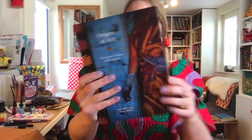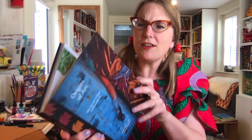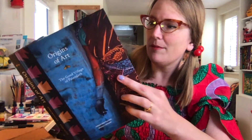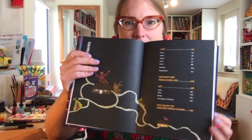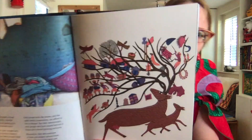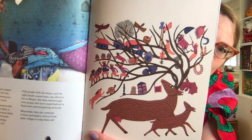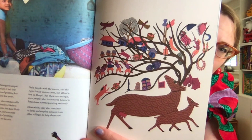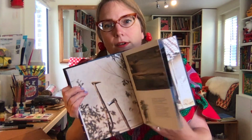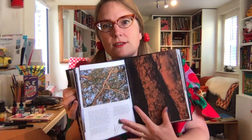This is 'Origins of Art: the Gond Village of Patangarh.' I don't know as much about Gond art as I do about Mithila — well, I don't know that much about either, but I'm learning. I'm interested in the origins — who inspires it, what do they do with it, what are the ideas behind the art. It's beautiful; it reminds me a little bit of Aboriginal art as well, and that woodblock printing from Europe at the turn of the century. This is more of a read book — sit down, do lots of chapters and stuff.